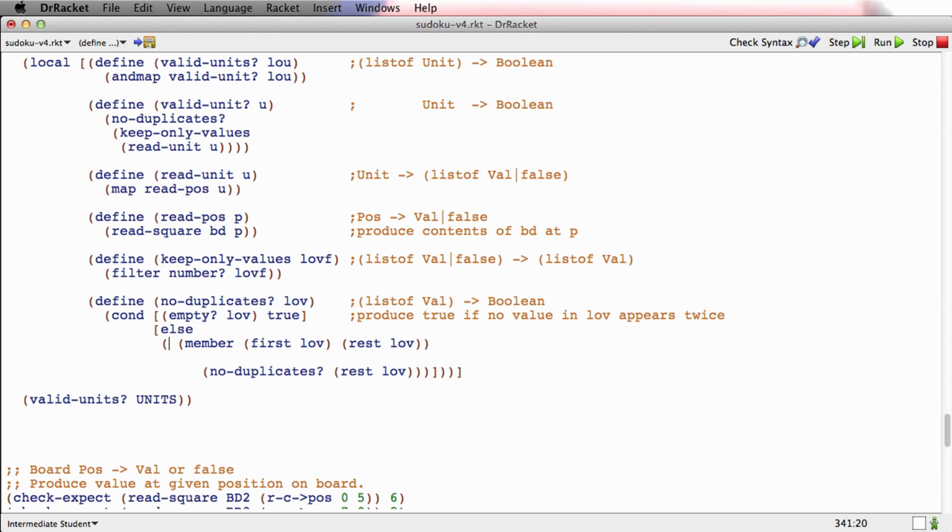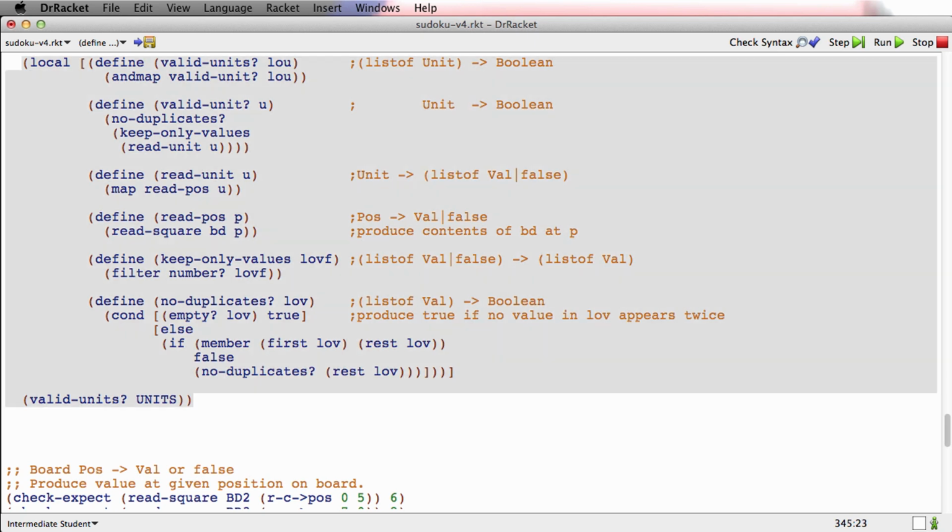So if I find the first thing in the rest, then that's bad. That means there was a duplicate. So since I gave this function the negative name, I got to produce false. The answer to the question, are there no duplicates, is false. I've just found a duplicate. Otherwise, we do the natural recursion.